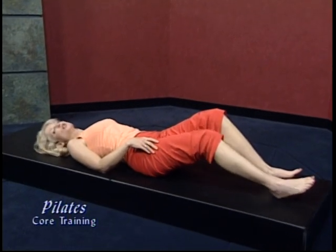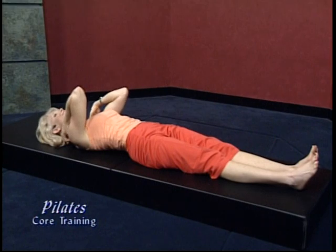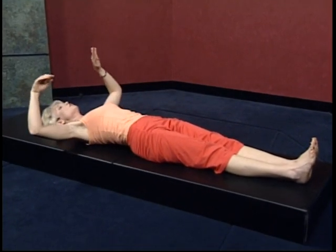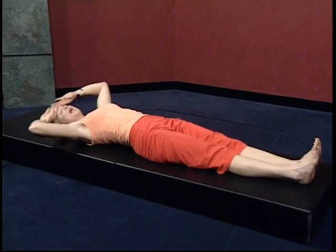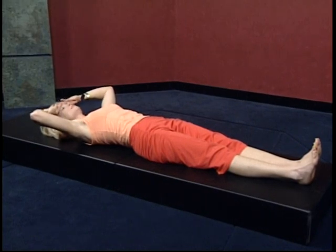And we're going to do the final exercise, which is called neck pull, which is not pulling your neck. All right, so this one is a little more advanced. You're going to place your fingertips in front of your forehead, elbows wide to the side, just slightly pointing up.